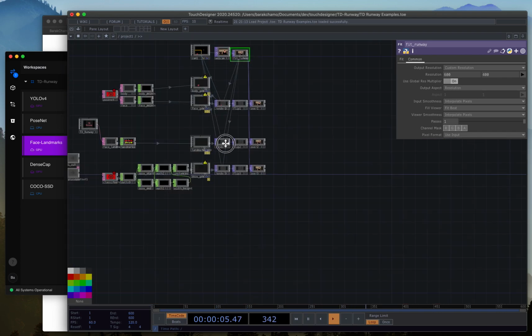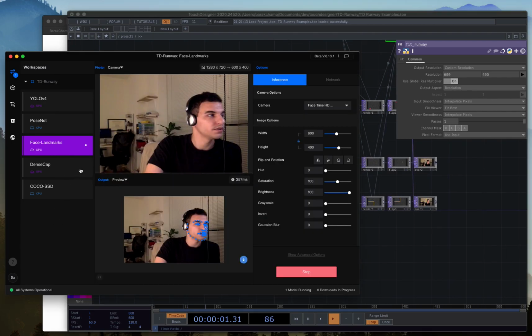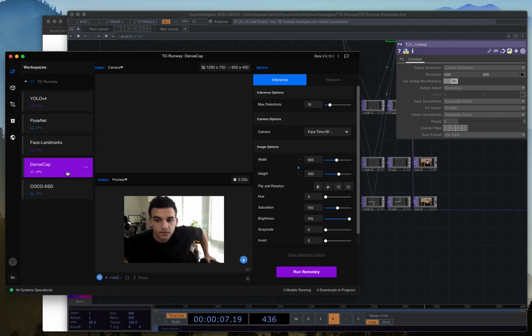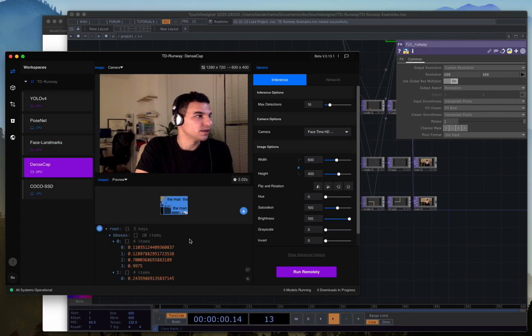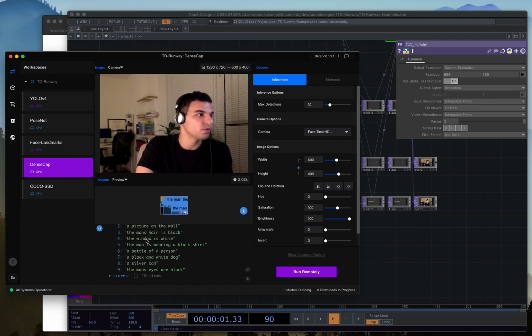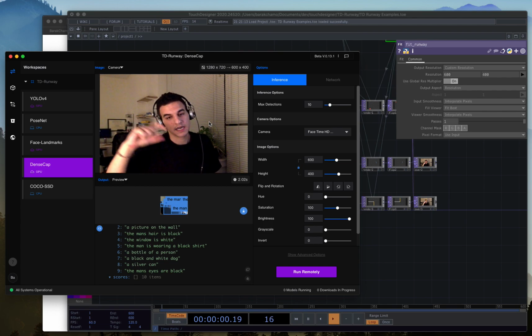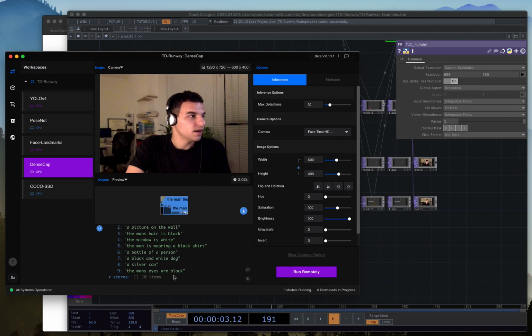The last 3 models that are supported, and I'll only go through one because they give exactly the same output, are DenseCap, which is pretty cool. So let me just stop the model here. DenseCap gives you very rich captions. For example, for me here, it says a silver can, a black and white dog, a bottle of, I don't know what that even means, a man wearing a black shirt. Okay, so this is accurate for once. Or the window is blue. So it gives you a lot more detail around what is actually in the scene rather than just labeling. If this is in some kind of more type-based interactive installation, maybe this could be cool, or some kind of motion video. But that's what DenseCap does.